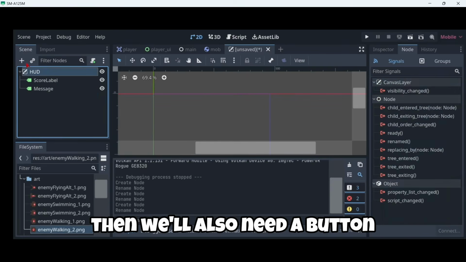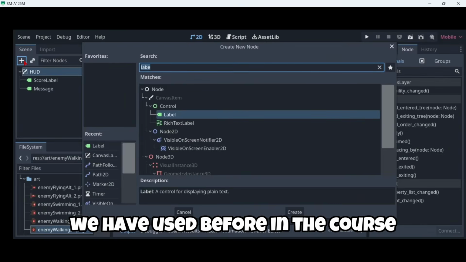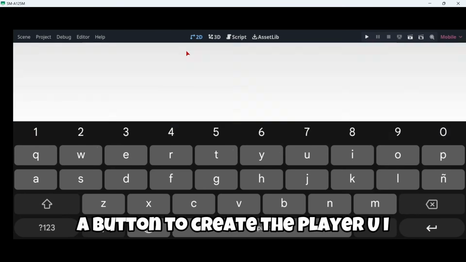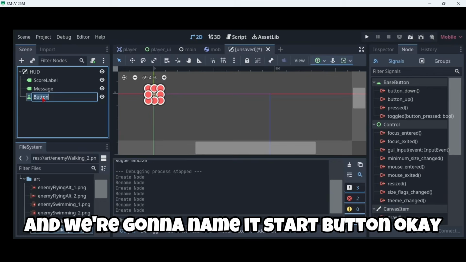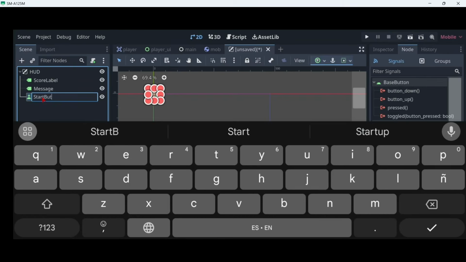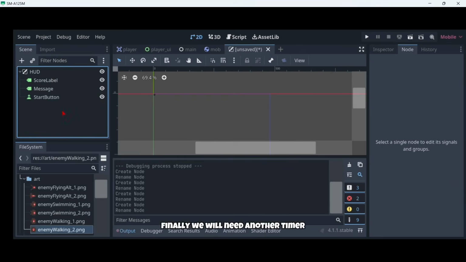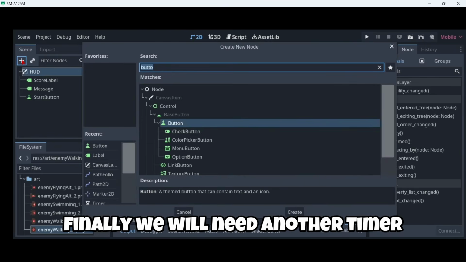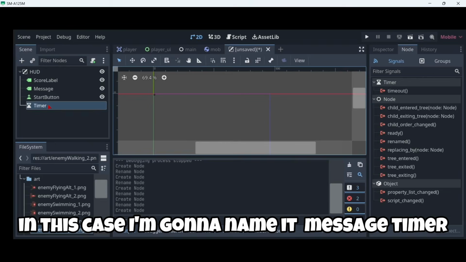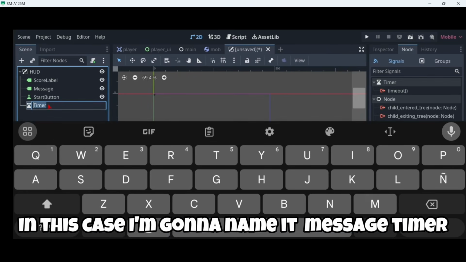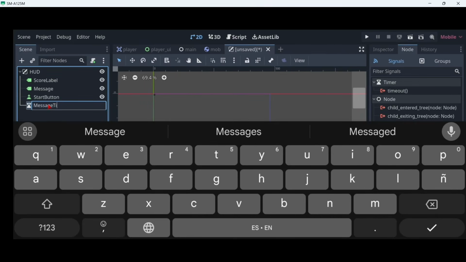Then we will also need a button we have used before in the course, a button to create the player UI, and we're gonna name it start button, okay? Finally, we will need another timer. In this case, I'm gonna name it message timer.